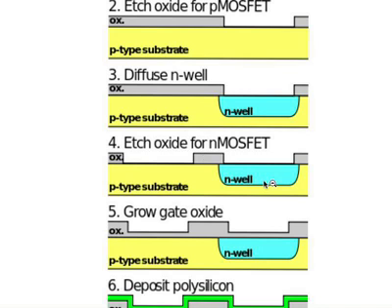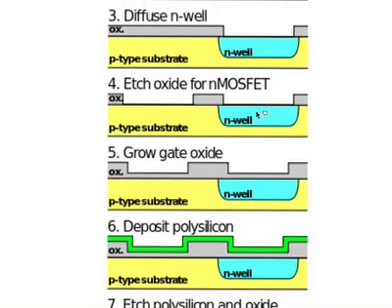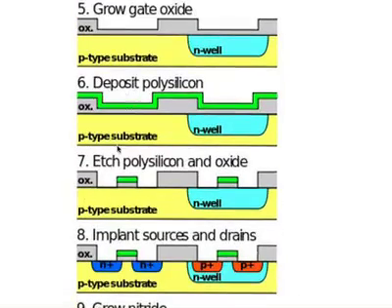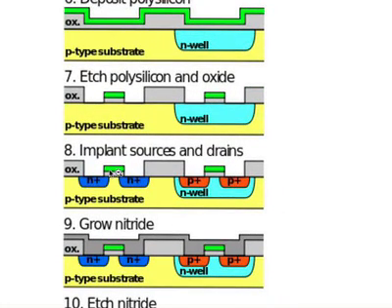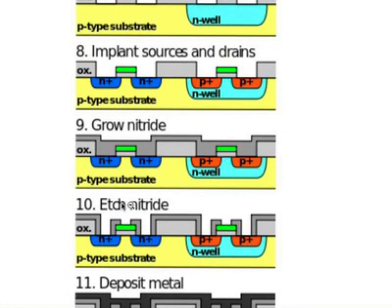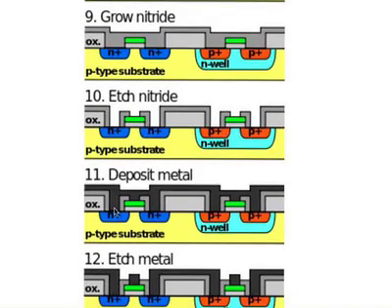And then after that, it's exactly the same as before. You open up a window here, you have a window there. You grow the gate oxide, you deposit polysilicon to connect to the gate oxide, you etch the polysilicon to create the source and the drain, okay, and that happens on both sides for the P and the N. Then you implant the source and the drain. This side becomes N+, this side becomes P+, so CMOS. And you grow some protection, passivation, just called nitride. You etch the nitride. The nitride is just there to protect the oxide. Don't worry too much about it. Then you put down metal. That's it. You contact them.